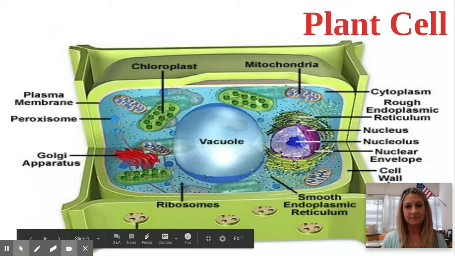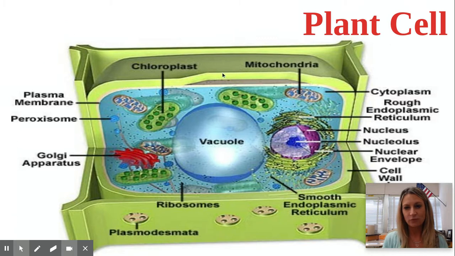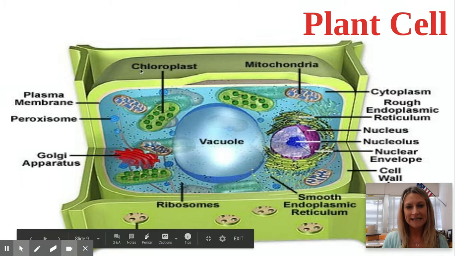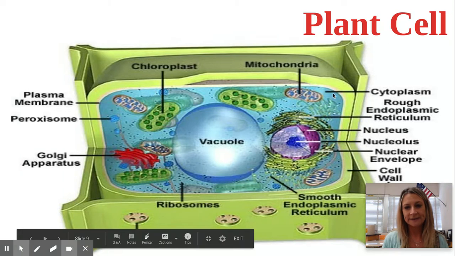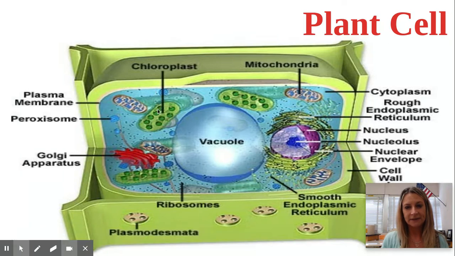All right, here's a picture of our plant cell. As you can see, that rectangular, almost brick-like shape. And that is really only for plant cells. You can see our chloroplasts over here, okay? Ready to make some sugar, and you see a vacuole. Now, animal cells, remember, do have vacuoles, but plant cells usually have a large central, which means kind of in the middle, vacuole. Sometimes it'll be even bigger than the nucleus, and that's because plants really need to store water. Remember, if they get thirsty, they can't just get up and get a drink like you can.